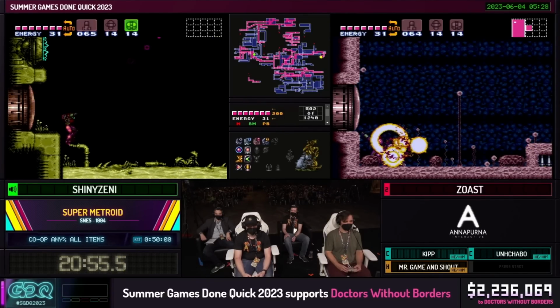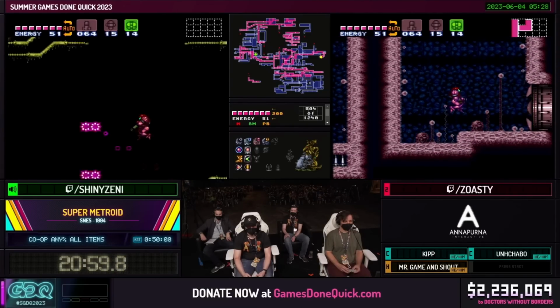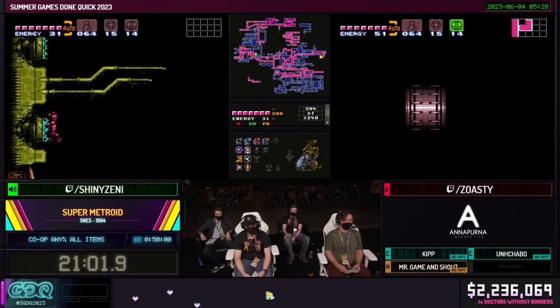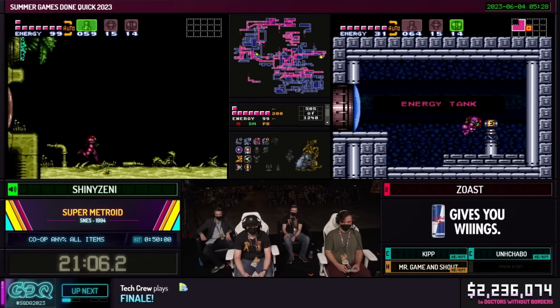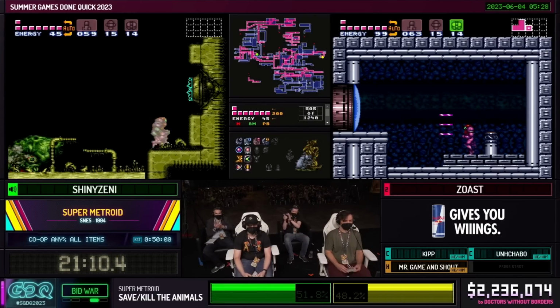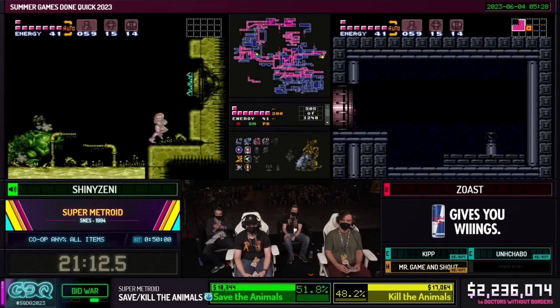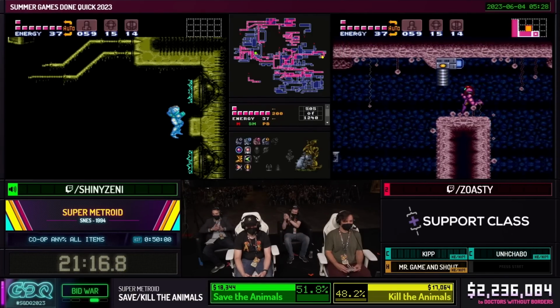Zeni gonna fight Dragon here. This is a really cool opening strat. Using an X Factor and a Shine Spark to get maximum damage on the opening, and he's gonna attempt to get Oh, excellently done. I didn't even have time to explain it. That's about as perfect as you can get for Dragon. Nicely done. And a spike suit. Excellent job.